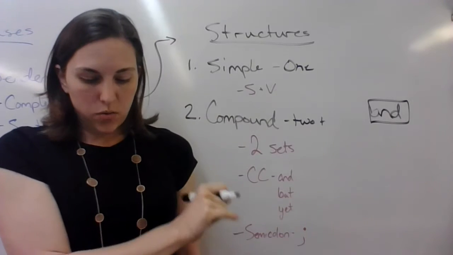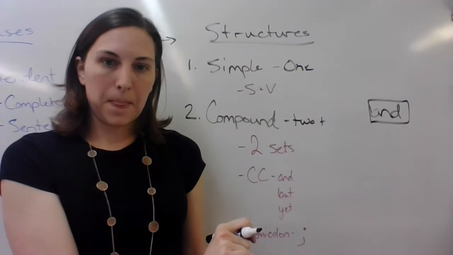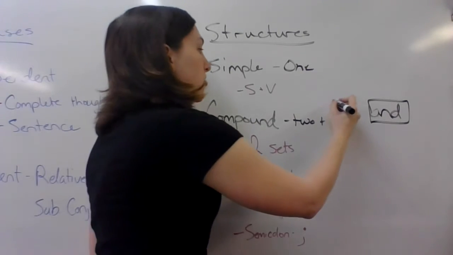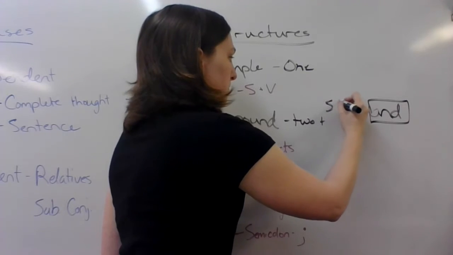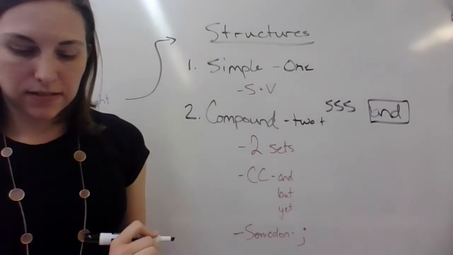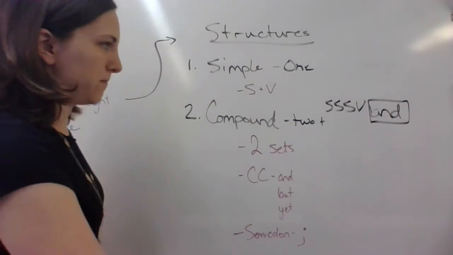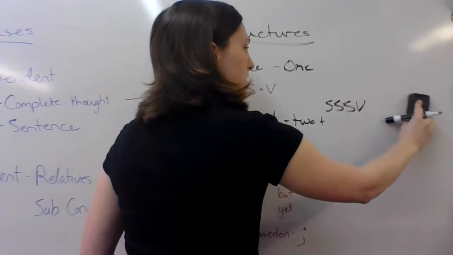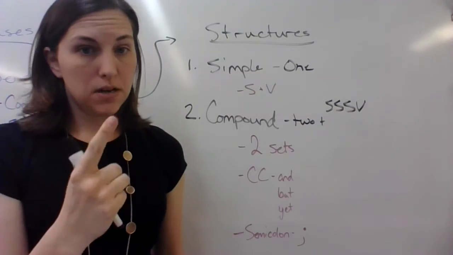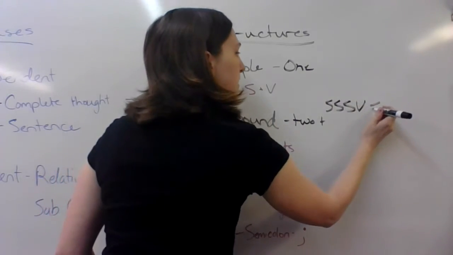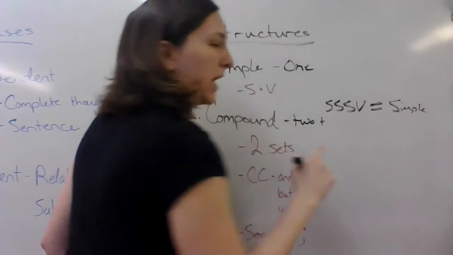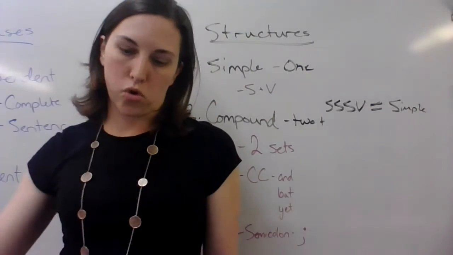All right, on one side of the and, we have pumpkins, cucumbers. Are they subjects and verbs? They are not. They are just two subjects. And then we have squash, another subject. And we have a verb. So technically, we only have one thought. We have three subjects, one verb, one thought, making it a simple sentence. It's just simple because you only have one thought and not two or more thoughts.